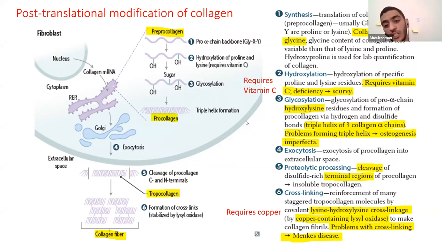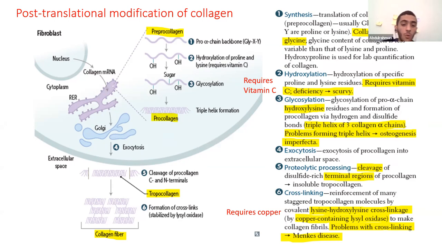And if there was a deficiency in this triple helix structure, we're going to have osteogenesis imperfecta, because the collagen is weak. It hasn't created these bonds, and hasn't created this triple helix structure. So it's going to lead to osteogenesis imperfecta. Now, this all takes place in the endoplasmic reticulum, because we said the folding process takes place in the endoplasmic reticulum. Once that's done, it's going to be sent over to the Golgi apparatus. Once it's in the Golgi, it's going to get modified, put into an endosome, and released outside the cell through the process of exocytosis.